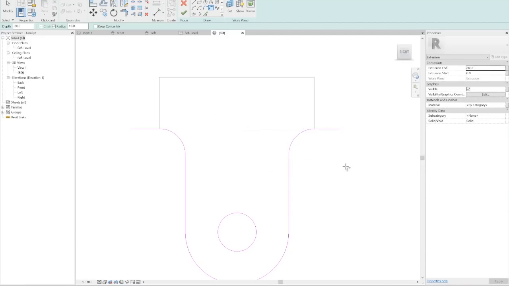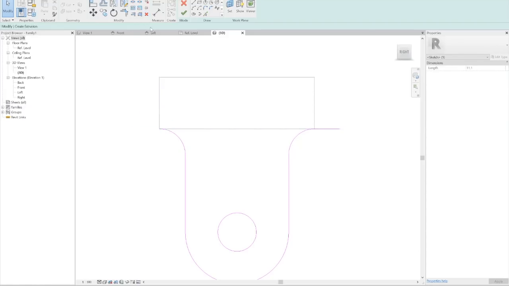And now escape. The reason why I made the lines further out is because 10 takes this perfectly in line with that corner, and Revit sometimes has problems with that. I don't know if that's a problem for this 2019 version, but in 2018 it was causing me issues, so the workaround is to make it slightly longer if you have problems.